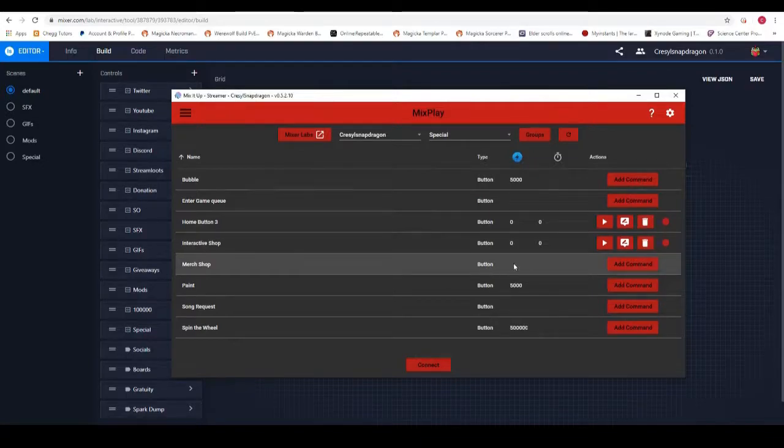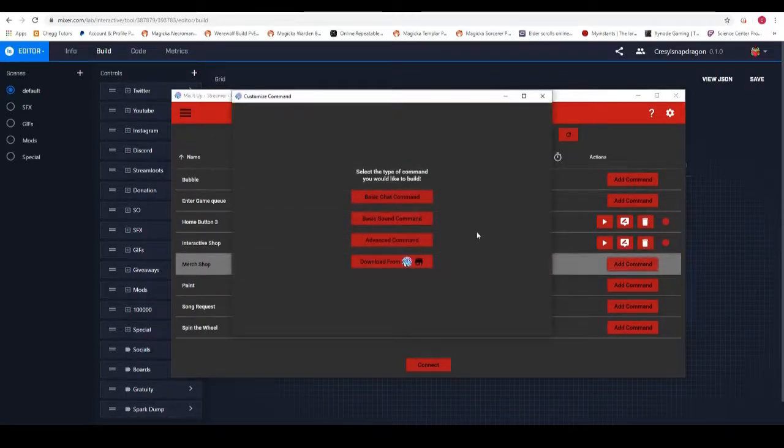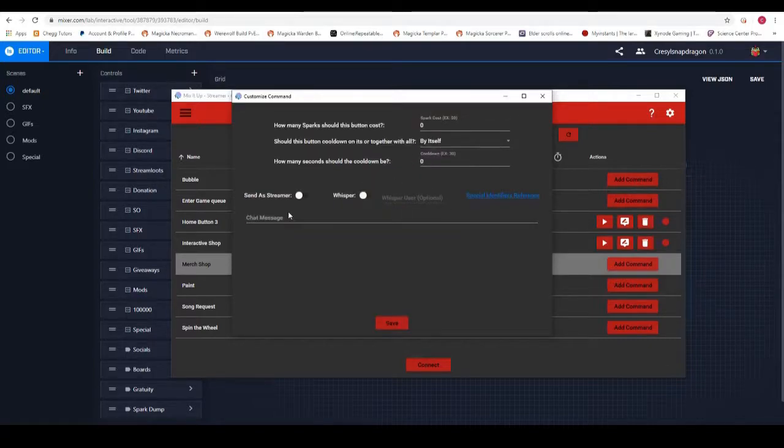So next we're going to do the merch shop button. And what I want this to do is that when they press this button, I want it to spawn in chat a link to my Designed by Humans shop. So we're going to go to basic chat command, and we're actually going to give it a cooldown so it can't be spammed. We'll do 500 seconds.